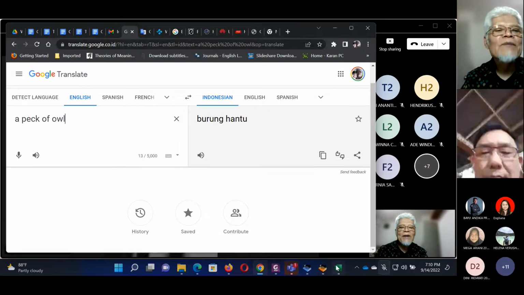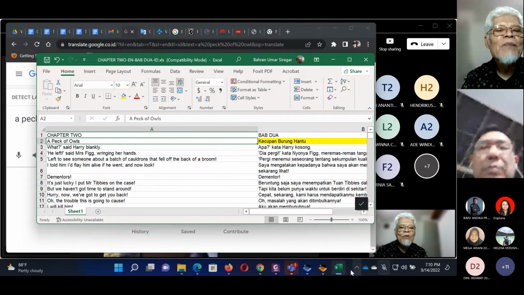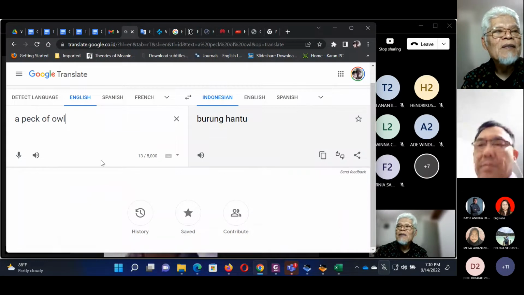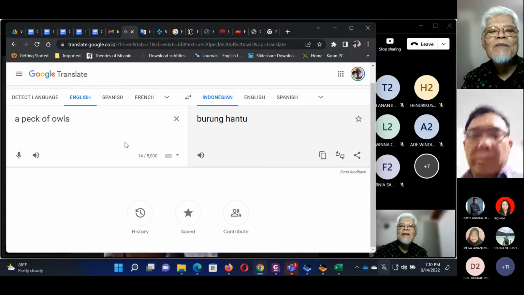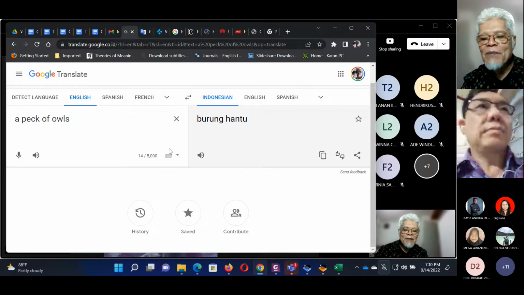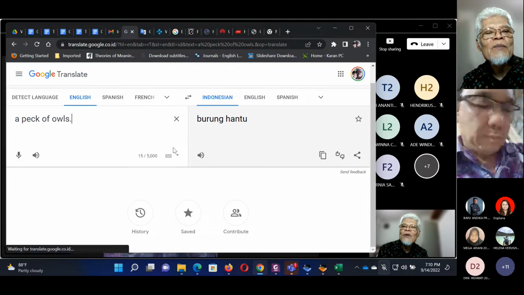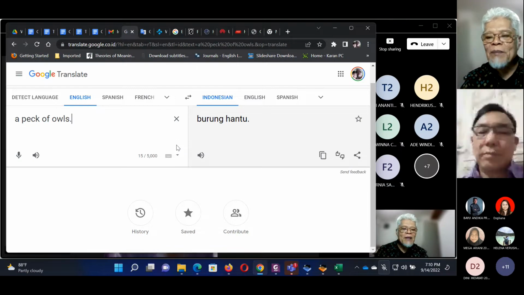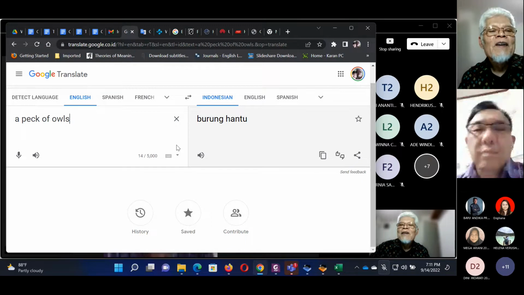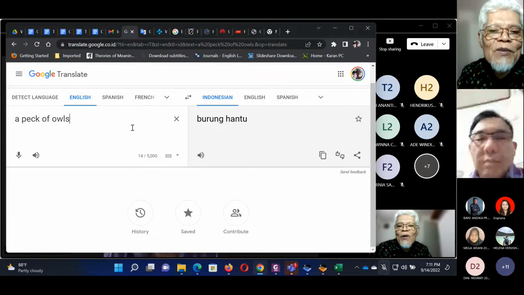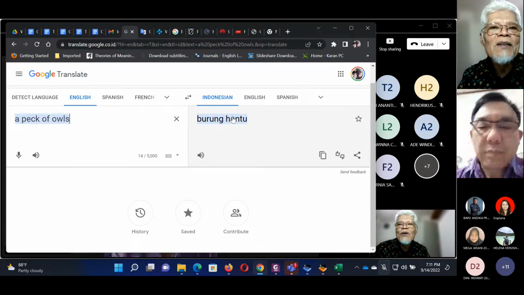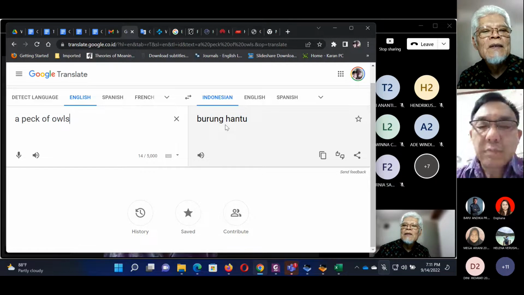So here we have a pack of owls. Let me add an S. It matters sometimes for Google Translate, but sometimes it doesn't. Sometimes a full stop makes something different. It's a machine, you know. So here a pack of owls is translated into burung hantu.